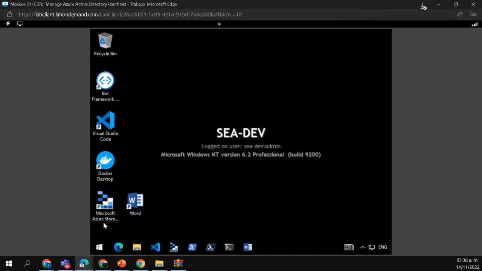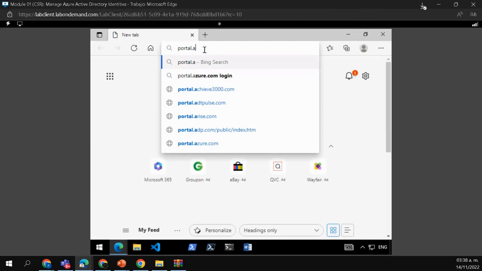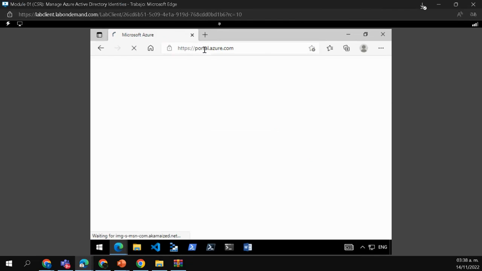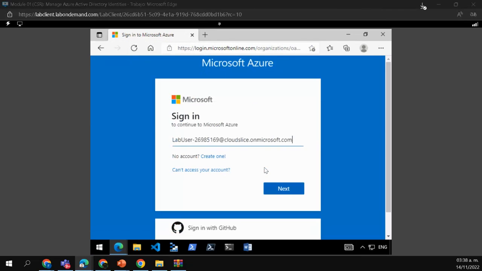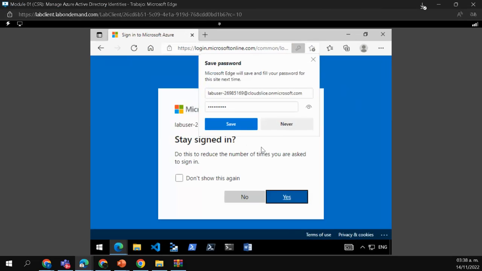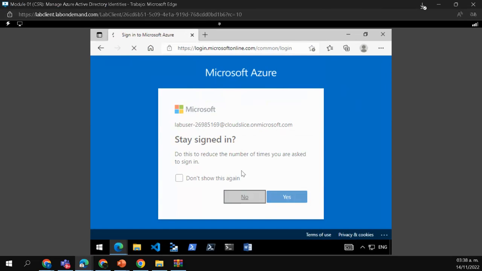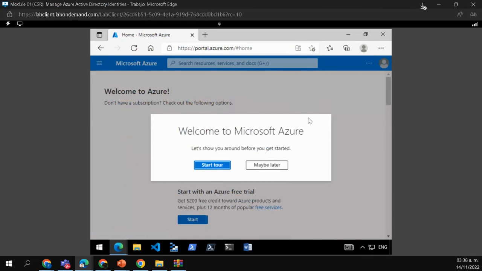So let's go to the portal here, because this is going to be the way that you will be doing that in your practices. And we type portal.azure.com. We have to sign in with the given username and the given password. I never saved it. I have that thing about saving things. I like to have them on paper. I trust the ink more than a brilliant memory.